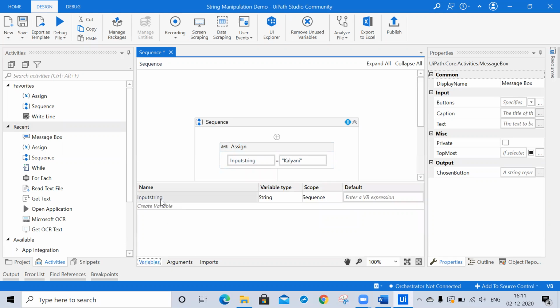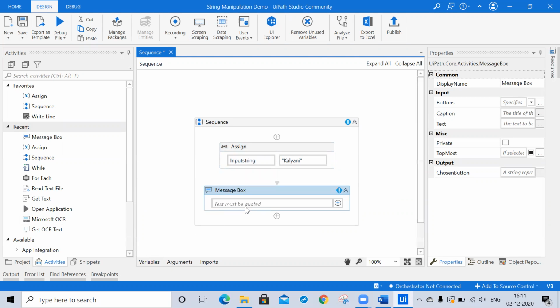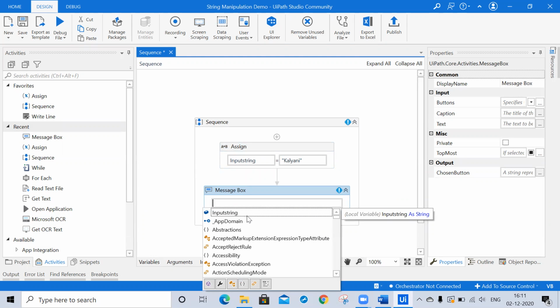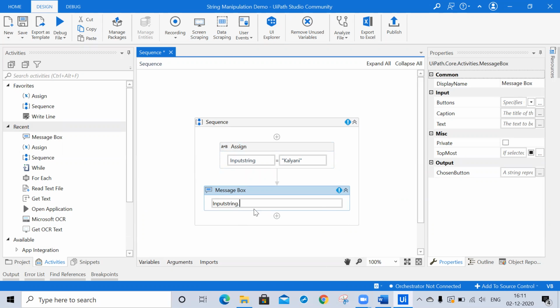So now I want to check the length of this particular string, so I'll take a message box and we'll check in the variable panel. Now press Control Space, input string dot length.